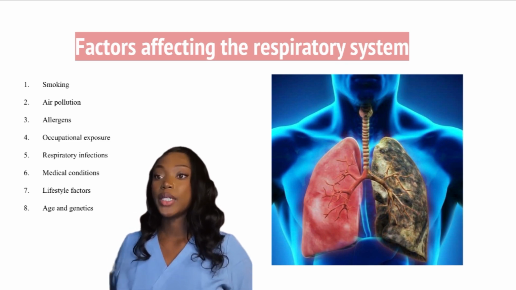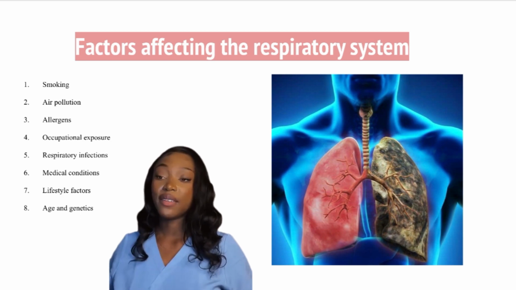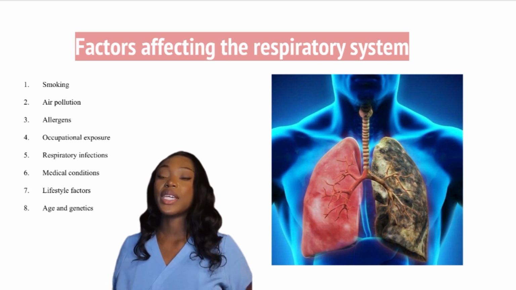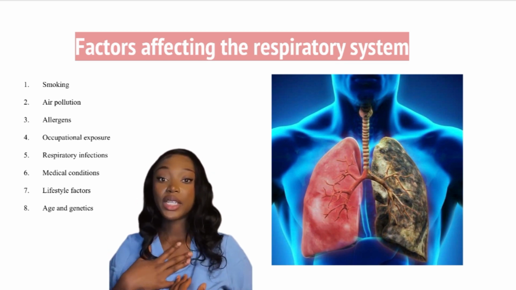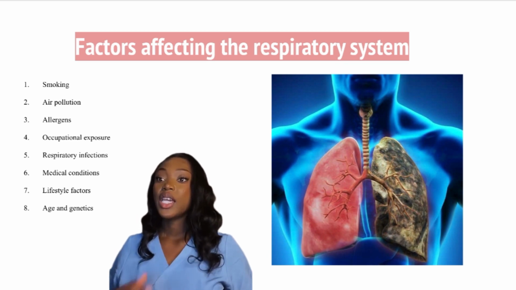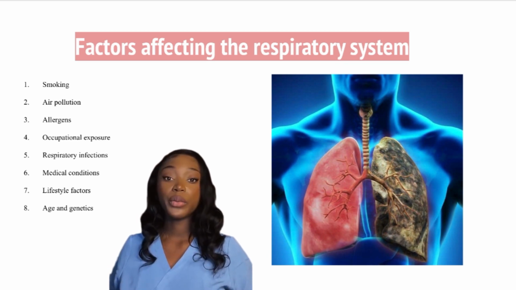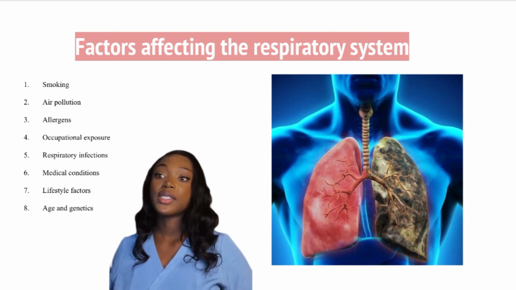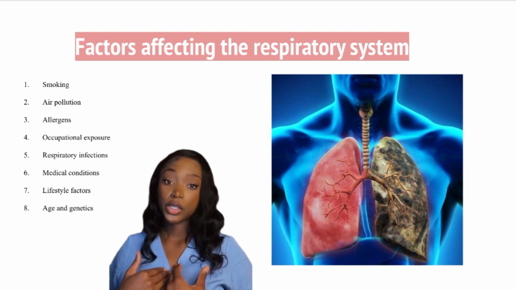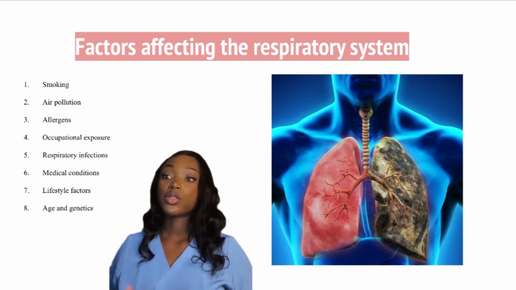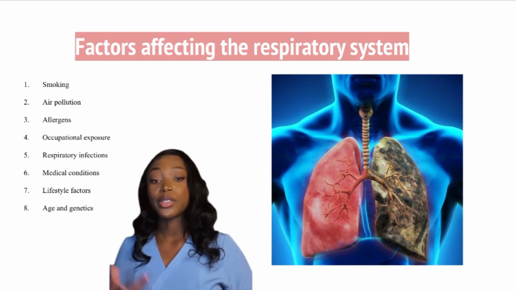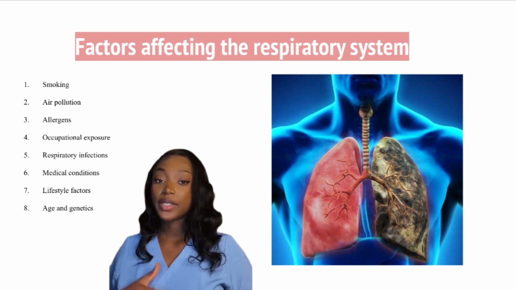Like we said, smoking is one of the most significant factors that negatively affect the respiratory system. The harmful chemicals in tobacco smoke can damage the airway and the lungs, and can also lead to really chronic and tough respiratory conditions like COPD and lung cancer. And smoking is not only bad for the person smoking, but secondhand smoke can also have really bad effects. That's something that not a lot of people talk about or know, but both the smokers and the non-smokers are affected the same way.